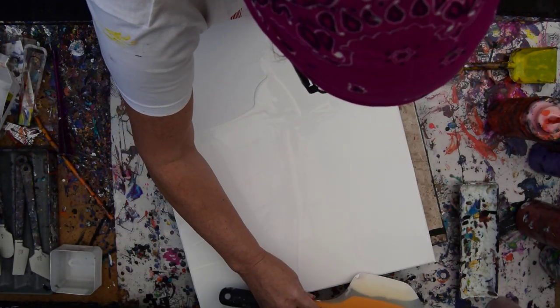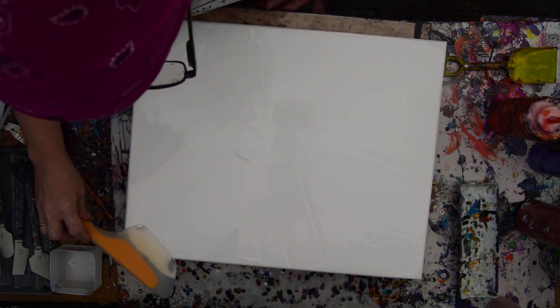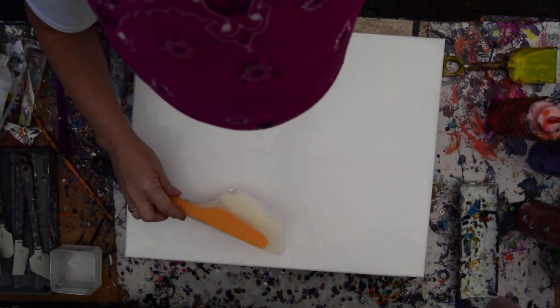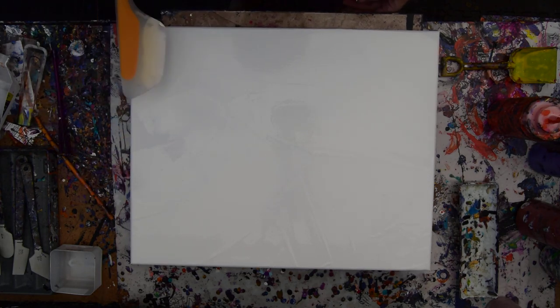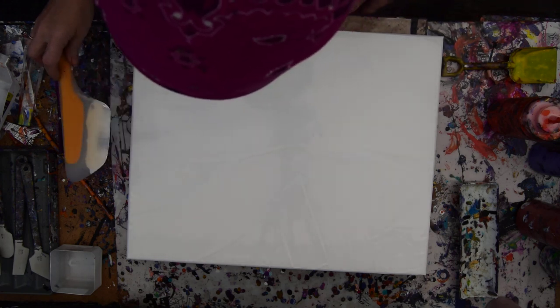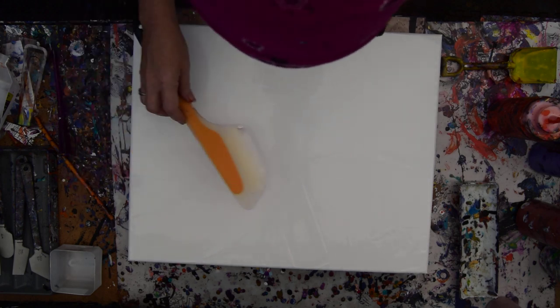He's very distracting, sorry. I often cannot see the difference between white canvas and white paint, so I'm pretty happy that this spatula will show me whatever it is. It just ran behind me. Oh gosh, okay, so long as I don't have pants on, it's gonna run up my leg, whatever it is.